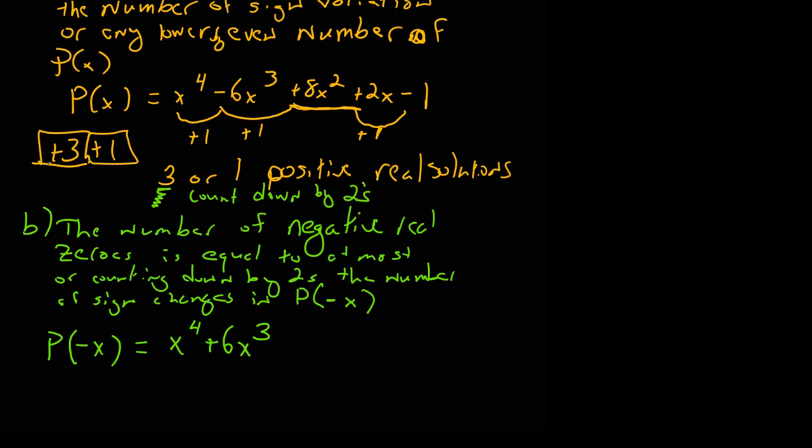And so if we get an odd number, we're guaranteed to have at least 1 real positive root. But at the most, we can have 3 of them. And we'll see how these kind of pattern together.